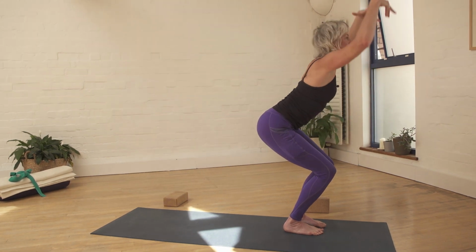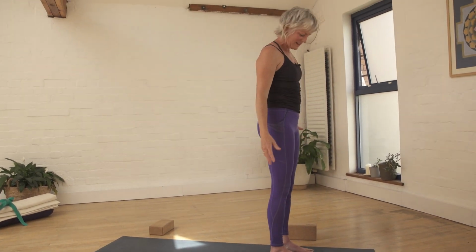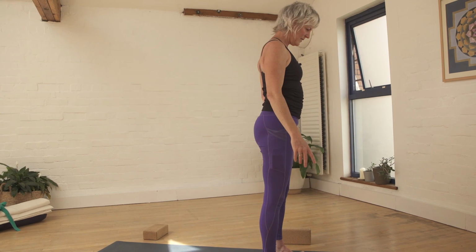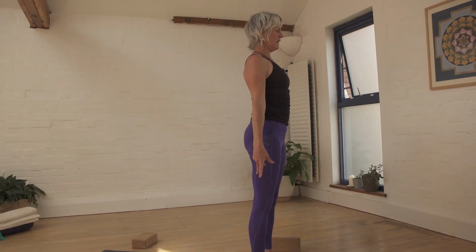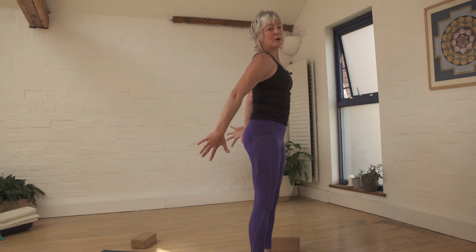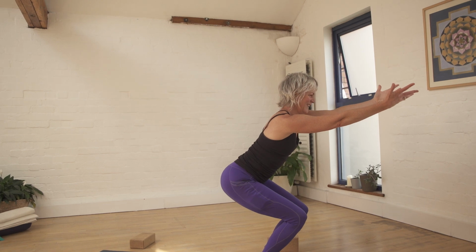Good. Through to Utkatasana. And standing tall into Tadasana. Yeah, fantastic. Let's take the feet more or less hip distance apart. Open up through the chest. Good. Sit low through your sit bones as you reach your arms forward.